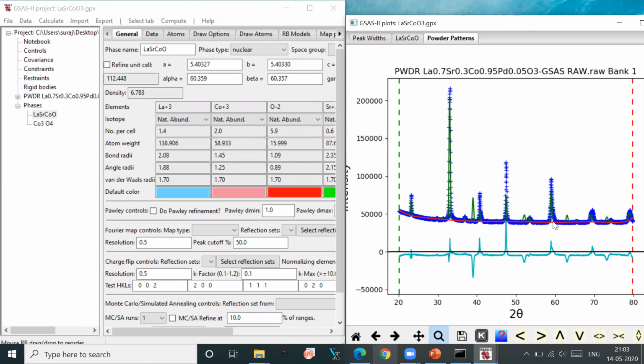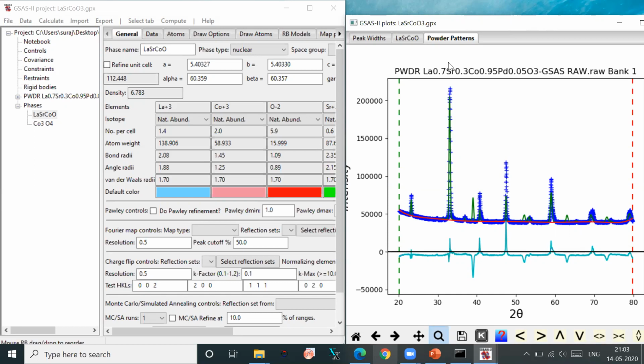Ideally you want as many reflections, but in a partly amorphous sample many reflections are not present, only a few reflections with broad peaks. But yes, you can refine it, no problem, and you can have the CIF file as well.